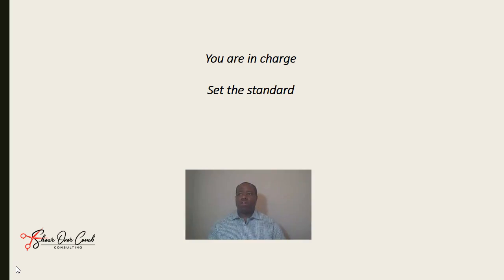There are some small things when it comes to how we set up our classroom and how we talk to our students that actually help in this regard, some small nuances. For instance, a lot of times in the past they would say, don't sit down with students because they will then look at you as their peer. Now, in some instances, that may not necessarily be the case. You may actually want to sit down with the student to let them know that you empathize with them, that you feel what they're going through by being side by side with them.